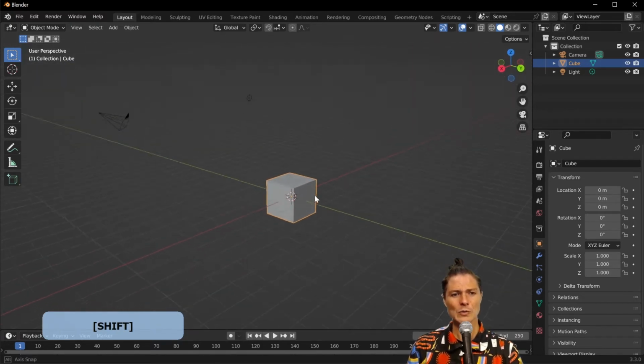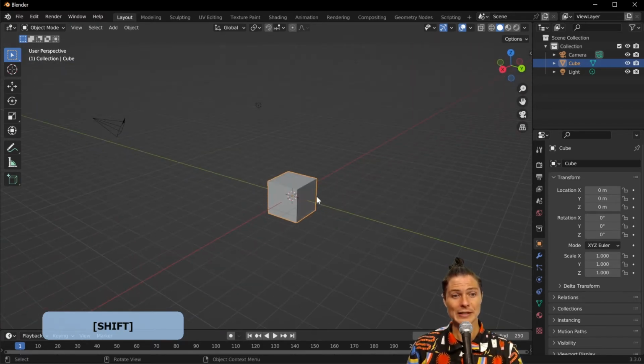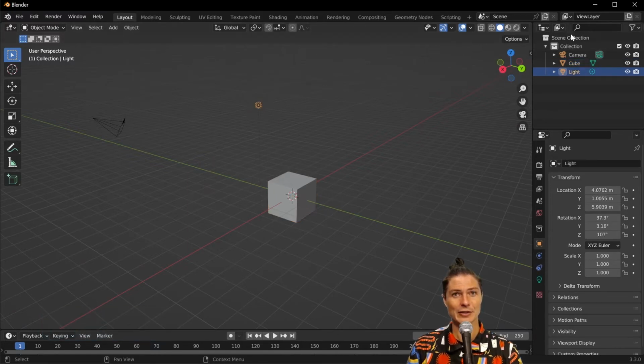So what happens by default when you open Blender is you have a cube, you have a light right here. You can notice what happens when I select on them, what the changes in this outliner, and you have a camera. Cube, camera, light, all here in our selection. So we can click and drag to select all of them. You can see they're all highlighted.